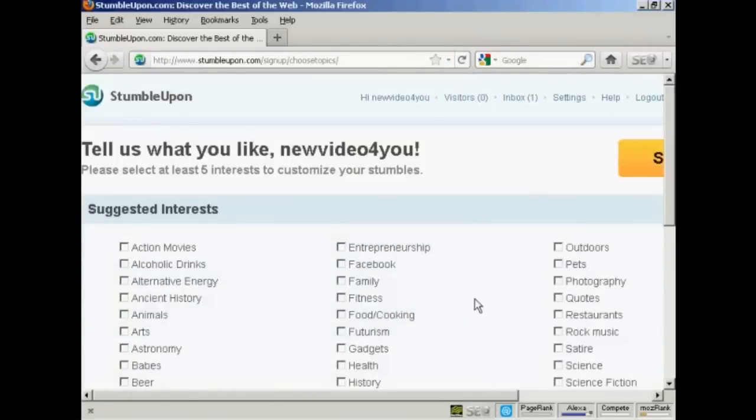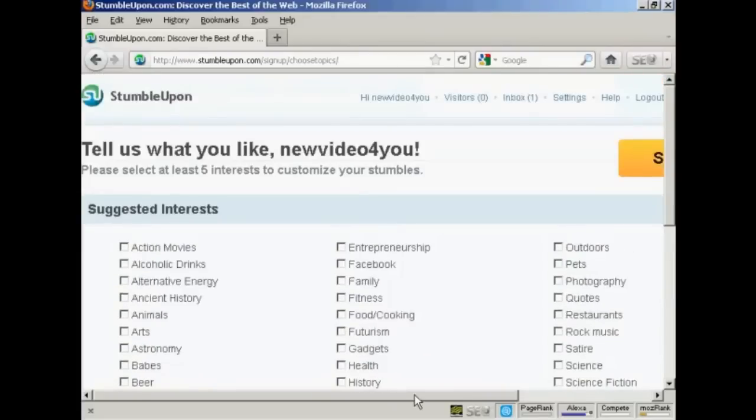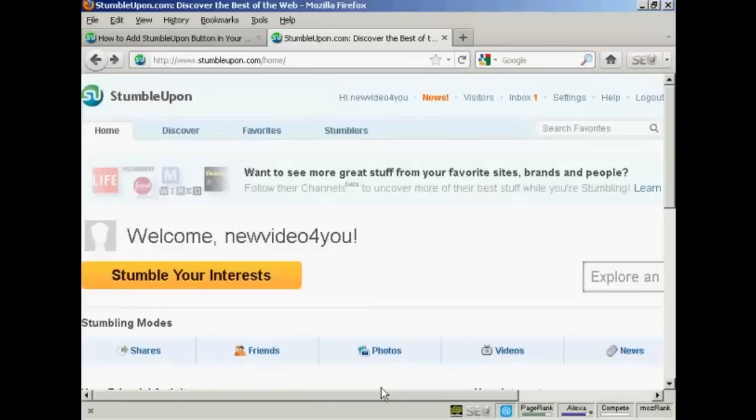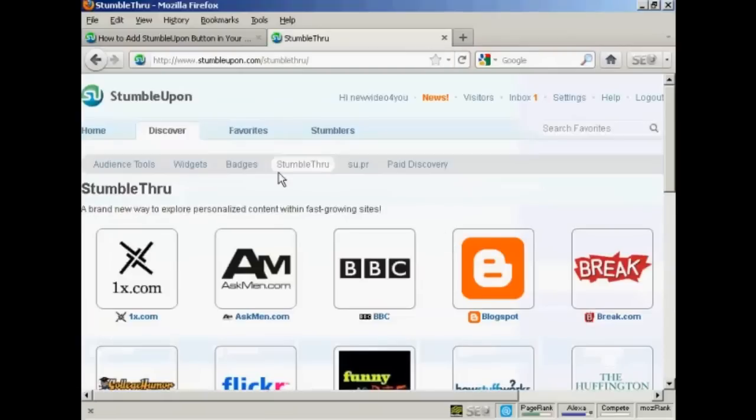Now you can go through and set up all the things that interest you, but what I'm going to do now is just go to their main page, and then you want to come down here to where it says Sites and click on that link, and then click here where it says Badges.